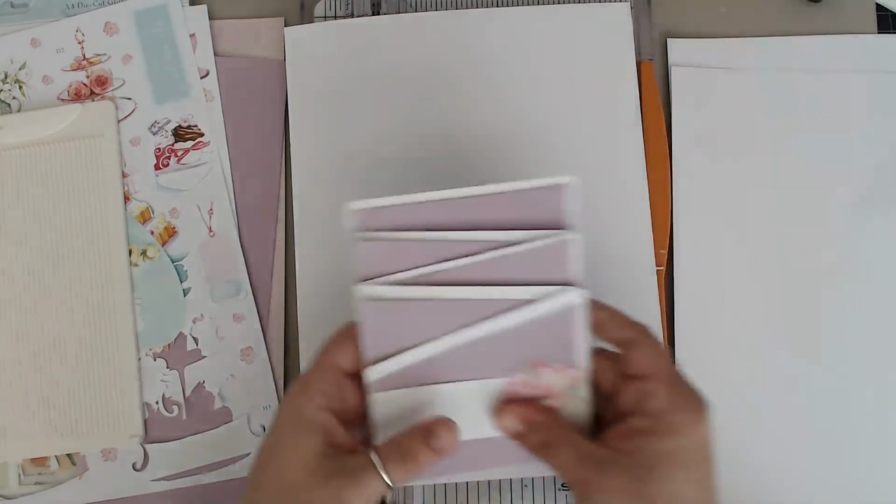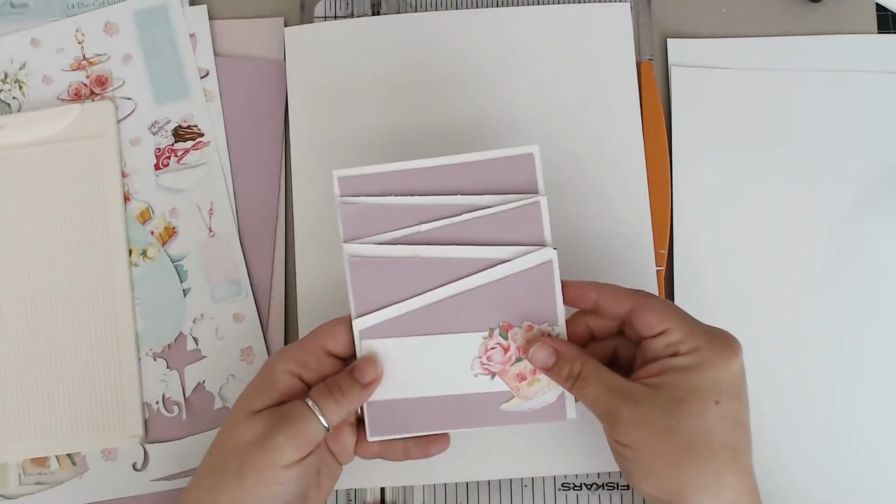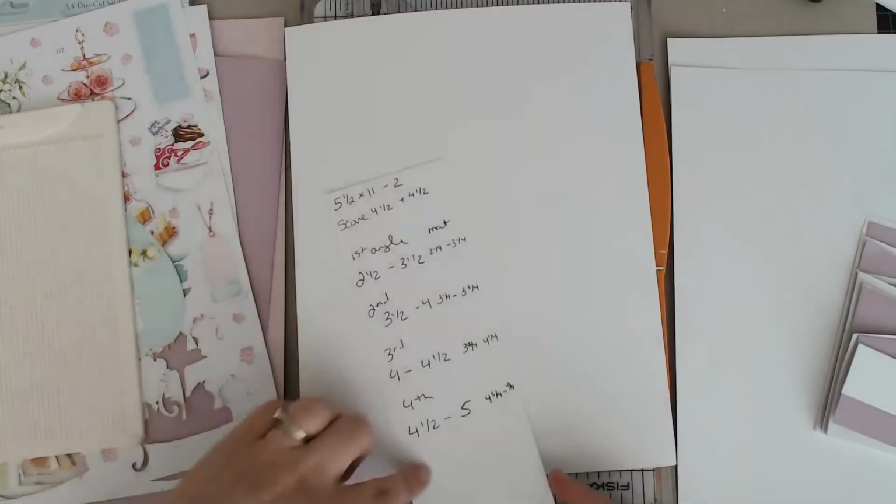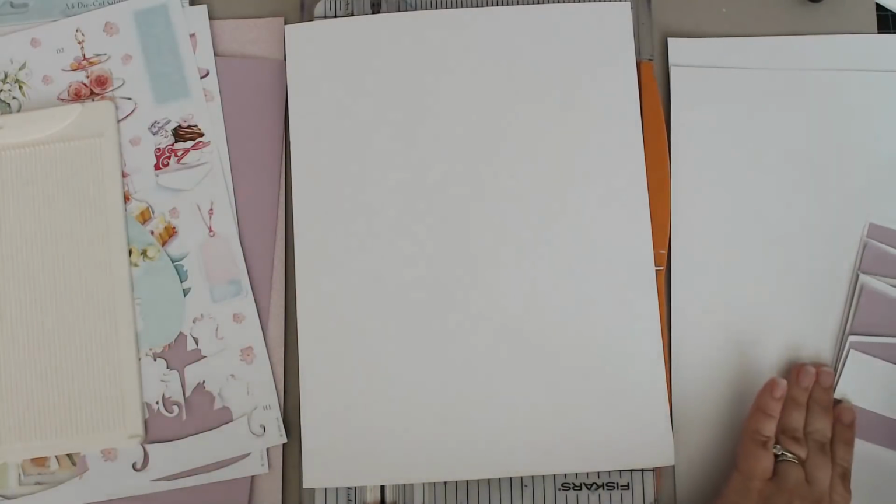In this card, the mat is the purple. And it just looks kind of cool. So I have them all written down right here. This is my little guidelines, again, because I just kind of took that card and then morphed it and made it my own.